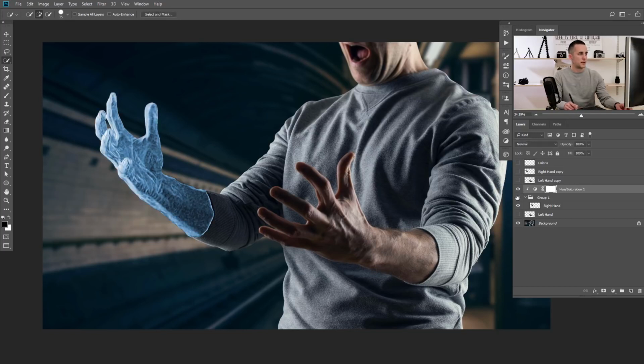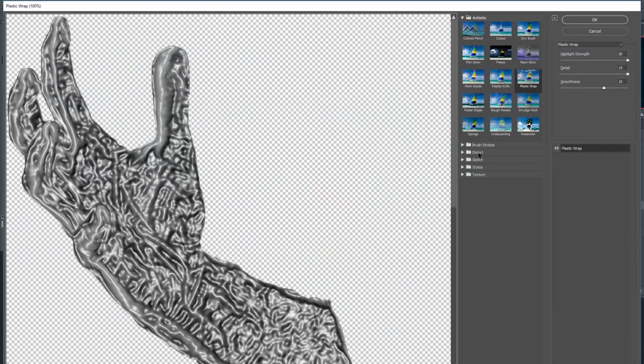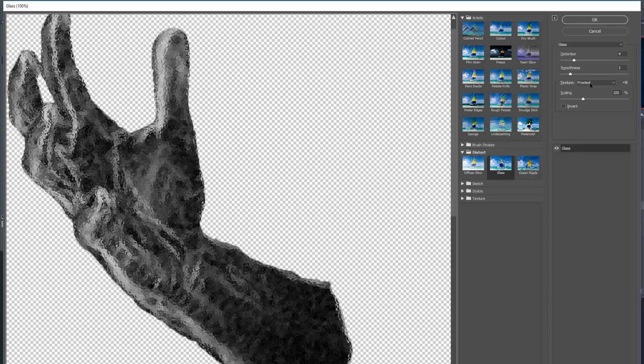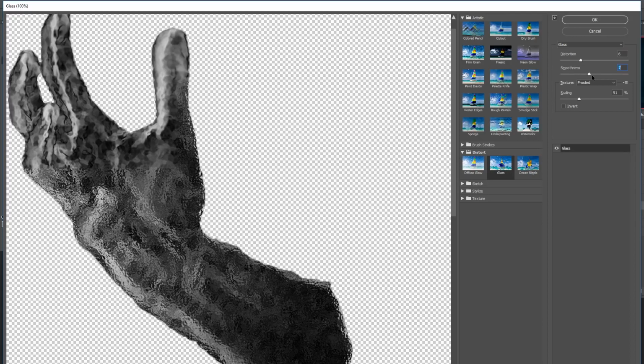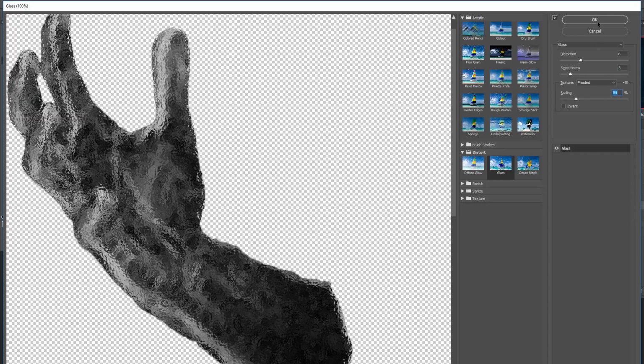This is before, this is after. The next step is to duplicate this right hand layer inside the group by pressing Ctrl or Command J, and the effect will be stronger. I want to go to Filter again, Filter Gallery, and now I will choose Distort and Glass. With the glass I can choose Frosted, because I want a frosted texture, and I can scale this texture and play with the distortion, depending on the amount of frost I want to have. I can play with the smoothness here, and I like something like this. Let me see, maybe like this, and I will press OK.